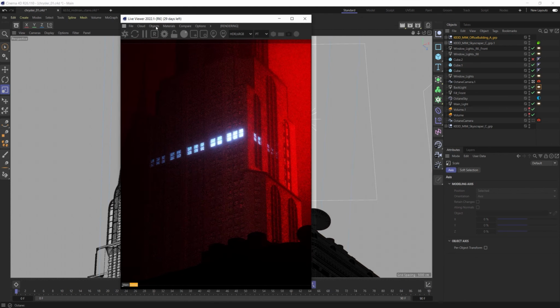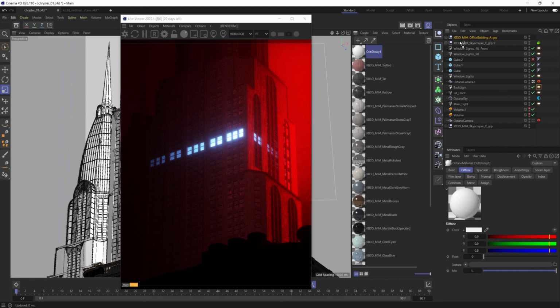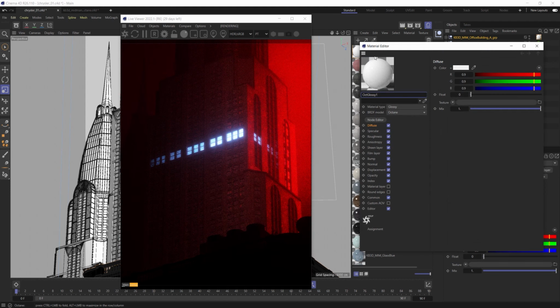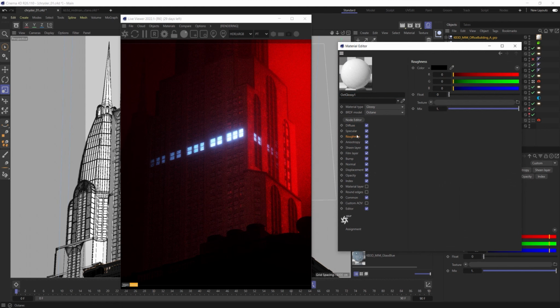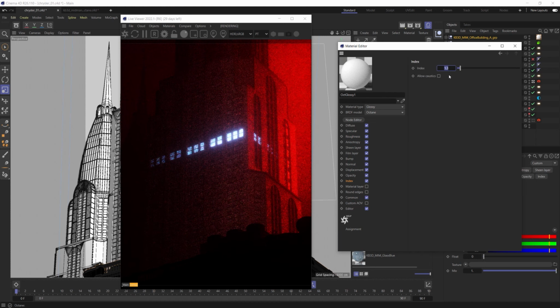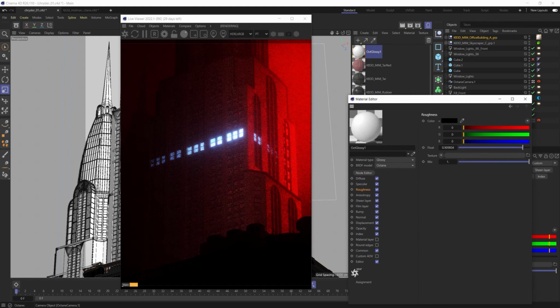Let me put a material on it. Since I know it's just a default shader that's on there now, I'm sure I could just use, let's do a glossy material and let's just keep it white. And I'm going to want to put some roughness on it if anything even shows up, which a couple little specular areas are. So let's add some significant roughness to soften any of the sharp reflections out. I might even increase the index to like 1.7 and have a lot of roughness on this because I don't want any sharp highlights. That's interesting.